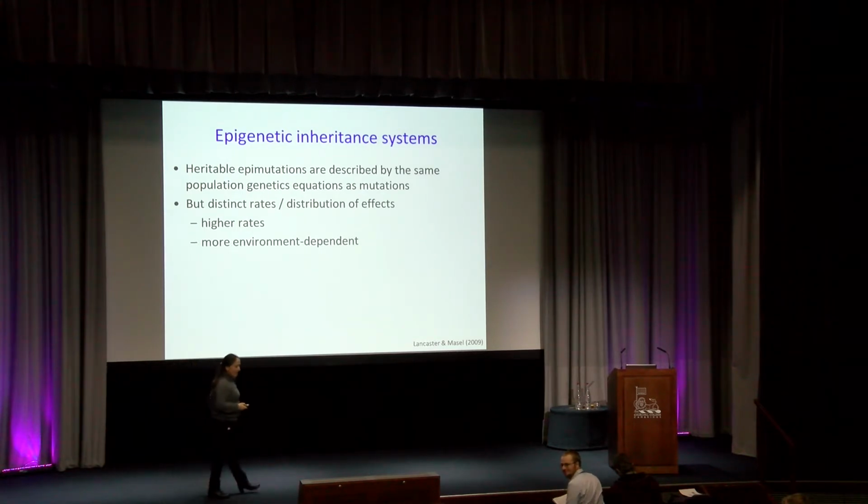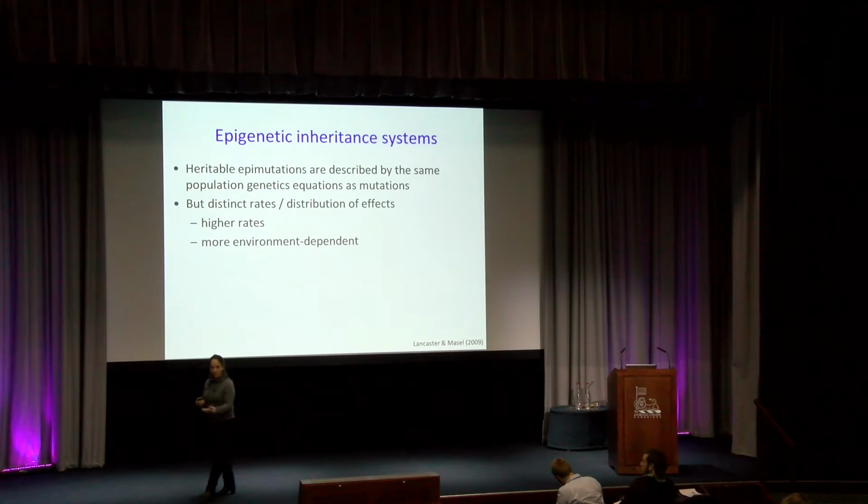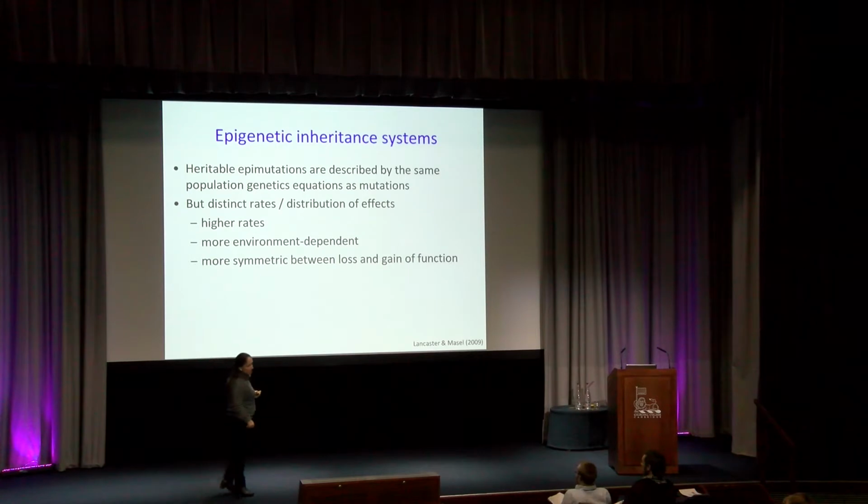Another is that these alternative ones tend to be more environment dependent, right? That's an important part of what makes the math different when you put two of these systems together, and you don't just have more of the same, you have two things that really can interplay. And then something that really struck me, especially about the prion system, is that they're more symmetric.